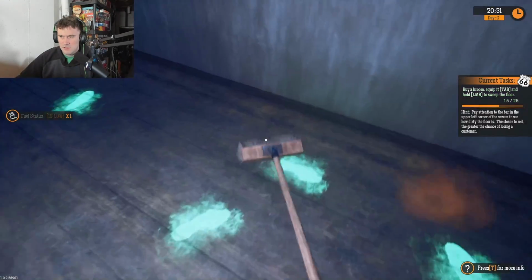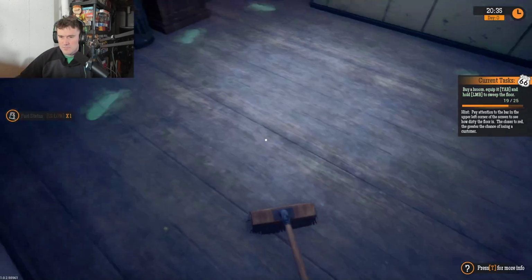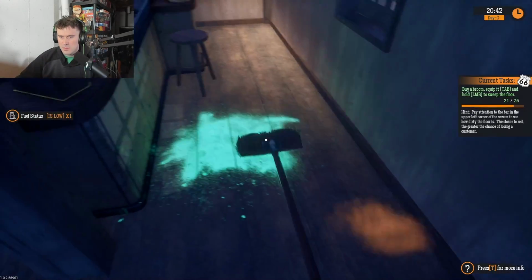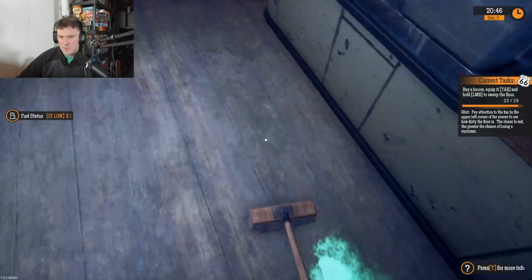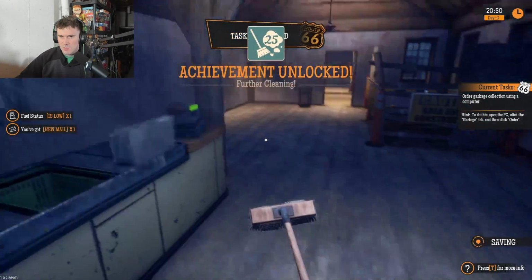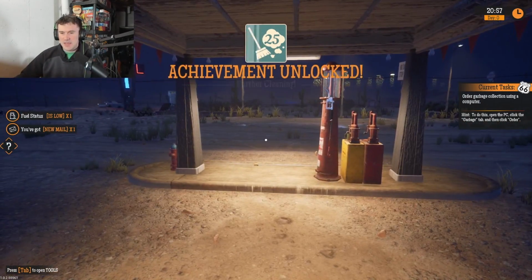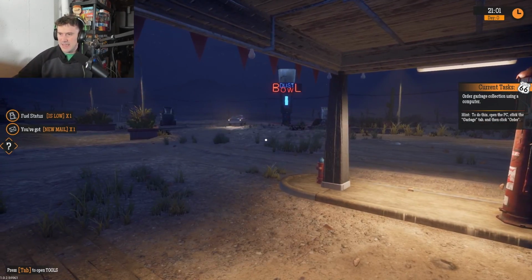Okay. Cool. Oh, there's a big pile back here. Okay, get rid of that. Get rid of that. Combo. Alright, that's everything swept up. That's pretty good. I think we'll call it a day right there. Oh, wait. I'll fuel this car and then we'll call it a day.